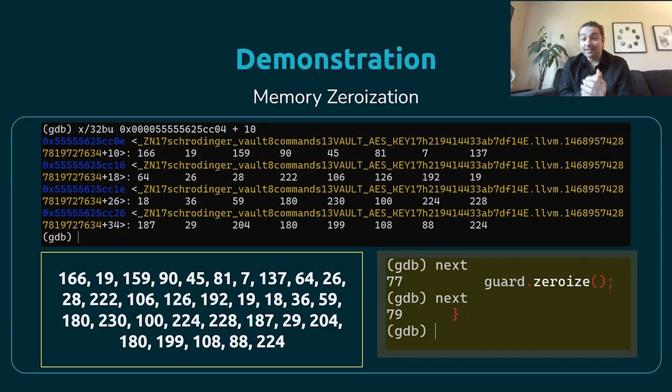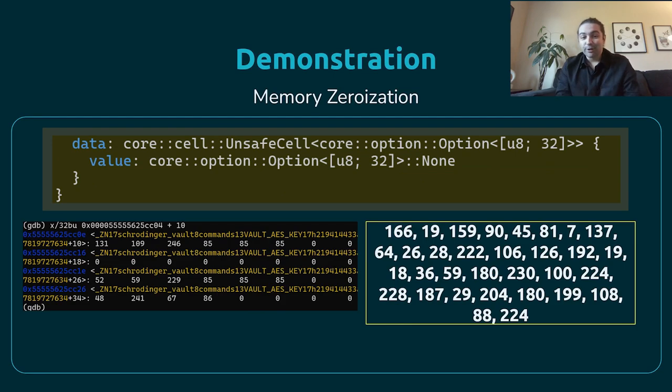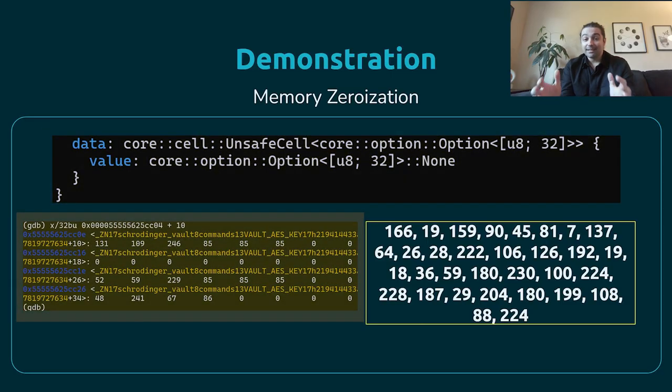We then step past the zeroization step. Printing the RwLock's contents displays a None in the data field rather than the original vault key. When examining memory at the same address, only junk values remain, confirming the AES key has been wiped. This process of memory zeroization verification was done throughout the application to make sure sensitive information created and used throughout its lifetime is no longer accessible once it's unneeded.